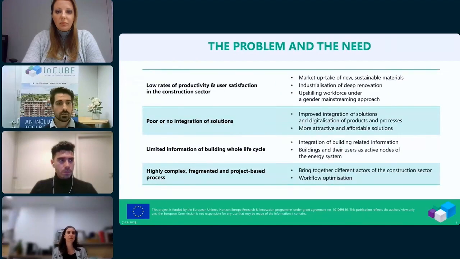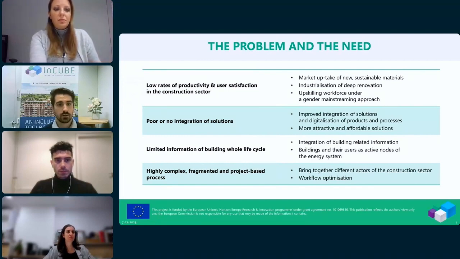The problem that we focus on, well, on the left you see the issues that we currently face in the construction industry and in the renovation industry. For instance, the low rates of productivity. And on the right, you see some of the solutions that we will implement in InCUBE to tackle the problem at hand. Besides the first one, there's also a poor integration of solutions, so we try to improve on that as well. And there's limited information on the building life cycle. We have different software, but also hardware technologies to work on that.